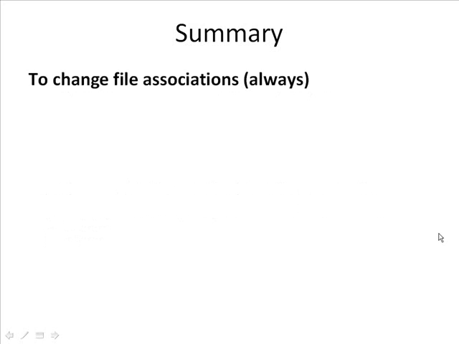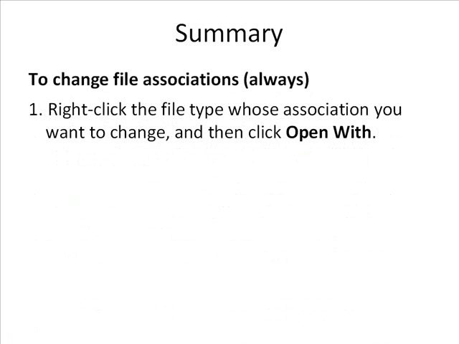However, today we've been talking about changing those file associations permanently, so that every time we click on a specific file type, the same program, the one we want, will open that file. So how do we do that? Same process. We right-click on the file type, and when we get the drop-down menu, one of the options in there is Open With. So we're going to click on that.